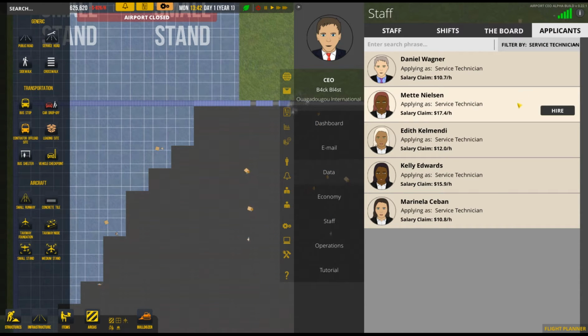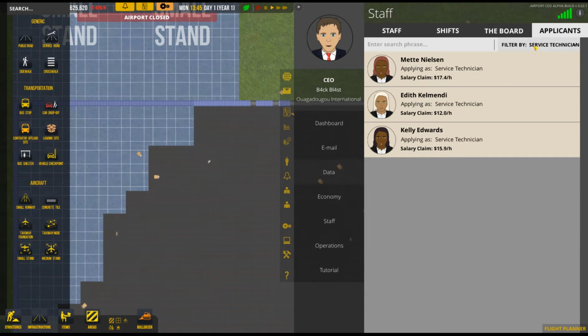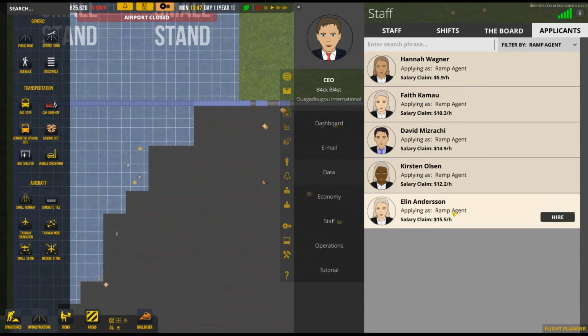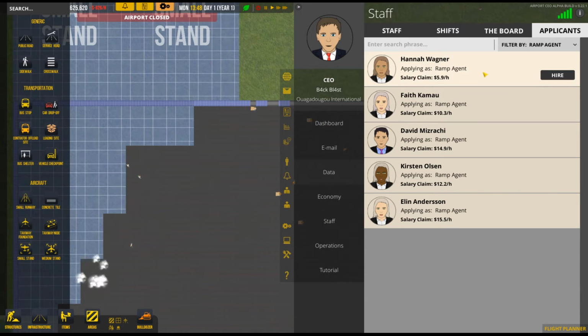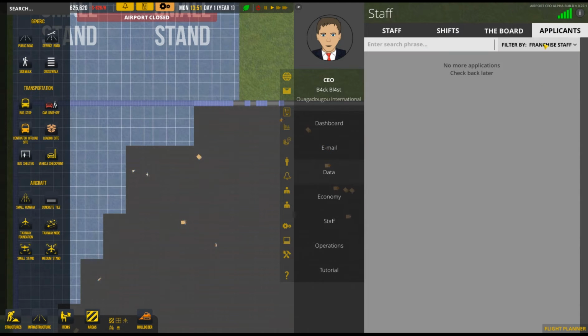And then service technicians, let's get a couple of these. I don't know what these do yet, but let's get some just in case. There's two nice cheap ones. Now the others here, ramp agent for actually servicing the aircraft when it comes in. So I'll get two nice cheap ones. Franchise staff. Now we haven't got any shops yet, but that's where franchise staff work.